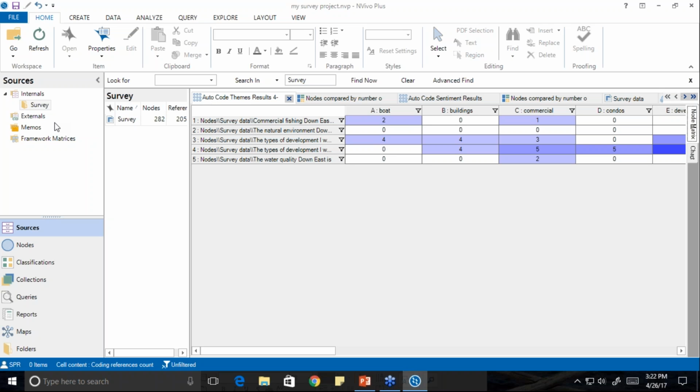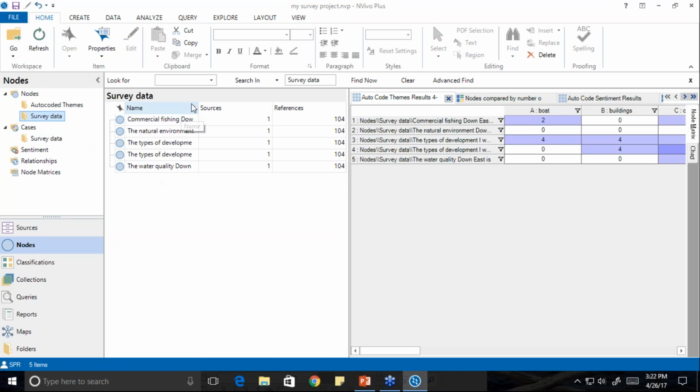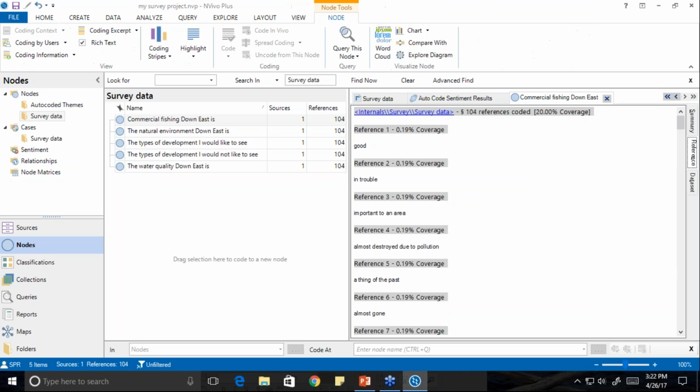What would happen with both Pro and Plus in the node section, I would have a node that's a folder that says survey data, and NVivo would have created a node for each of my open-ended questions so that I could then double-click, open up that node, and see the responses from all of my participants in one place.